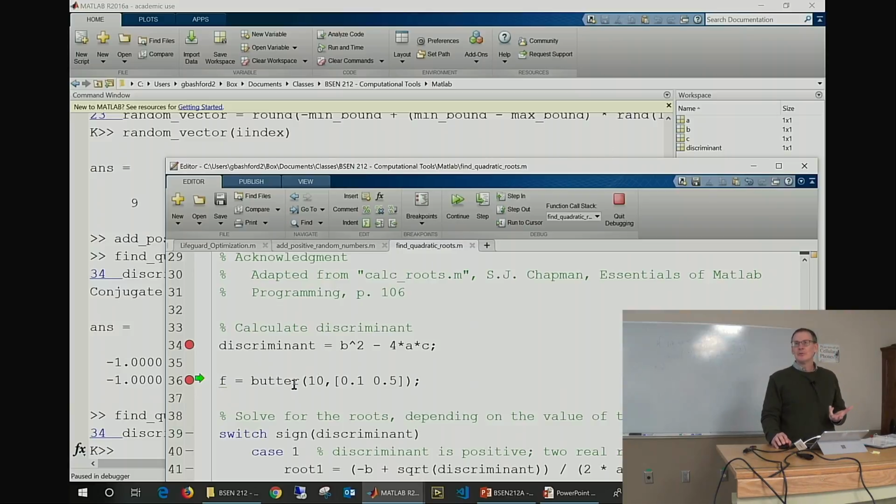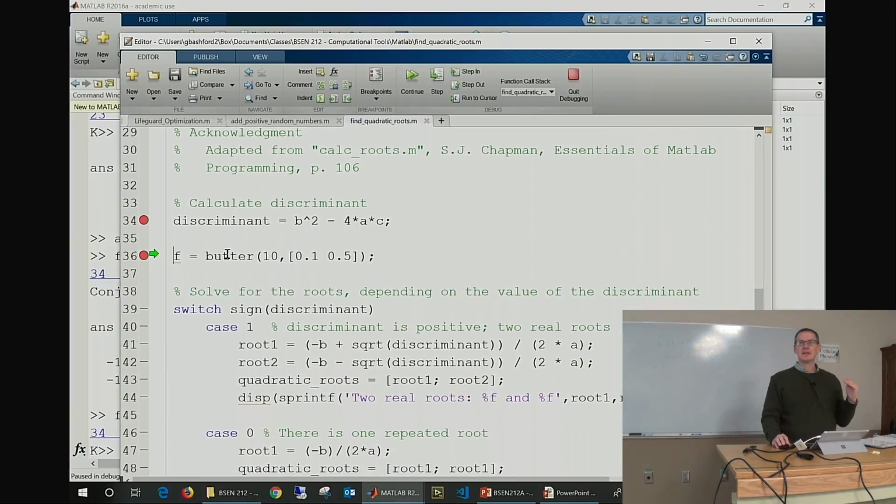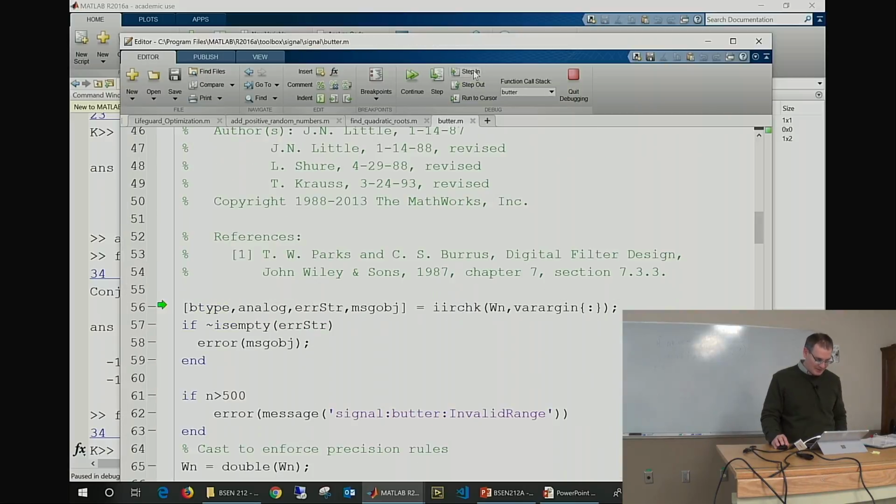Butter is actually a whole new function. What if your function calls functions and they call functions? You get nested, right? If I encounter a function while I'm debugging, I need to make a decision as to whether I want to go into that function too, or whether I know that function works. Maybe it's a plus, or max, or something I know has been well tested. Let's say I want to go into this one. To do that, I can't just step. I need to step in. Step in means go into whatever function we're talking about.